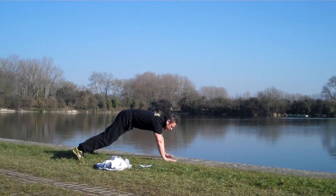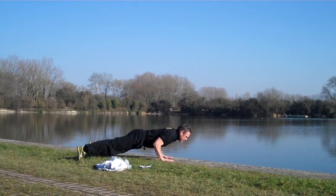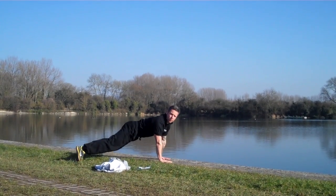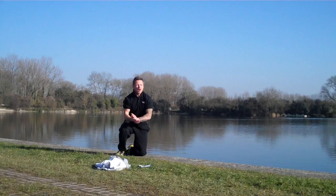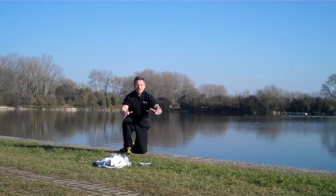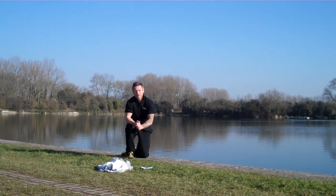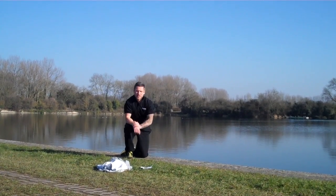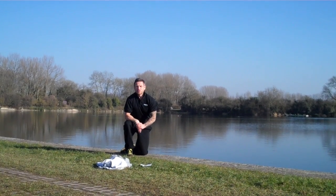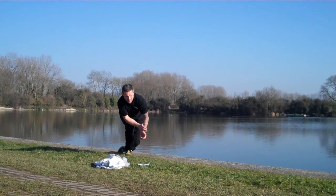None of this half press-up movement, and if you want to make them work harder, make it plyometric. Explode up, but still full range of movement. I'd rather someone was on their knees doing the full range than attempting a plyometric press-up with only a tiny bit of movement involved. It's about working the big muscle groups, the chest and the shoulders and the core. So make people do it properly before they start exploding into the plyometric stuff.